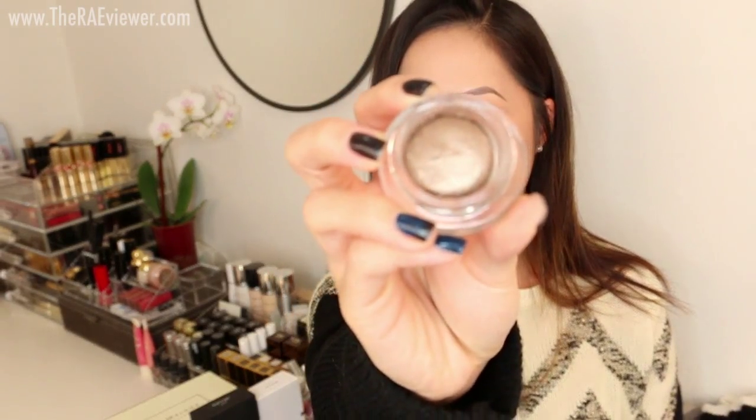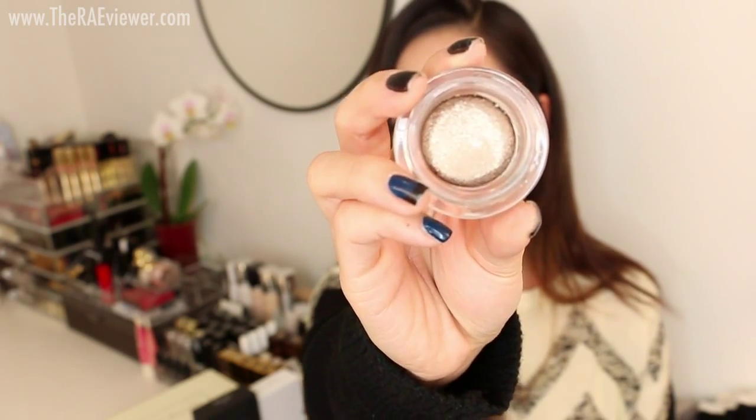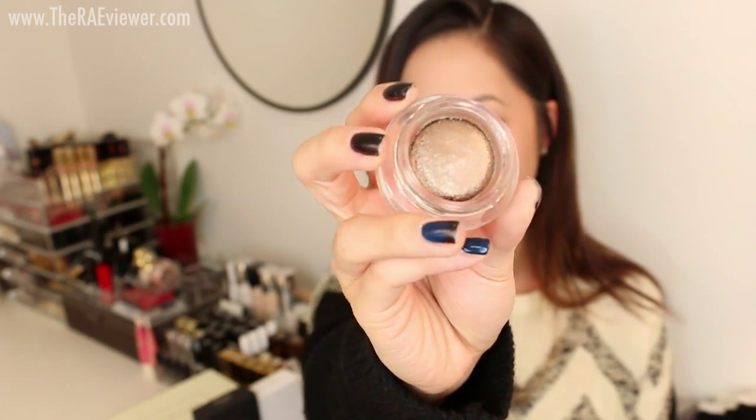I've been using my Initiation Cream Eyeshadow by Chanel for a while. I don't like the Chanel cream eyeshadows all the time because they tend to dry up in the pots like this, and I just find that for a product this expensive, they shouldn't dry up that easily. But Initiation is a really lovely color for everyday wear. If you tone it down and put a matte eyeshadow on top, it's not as sparkly, but it's a very neutral brown and it's still fun.